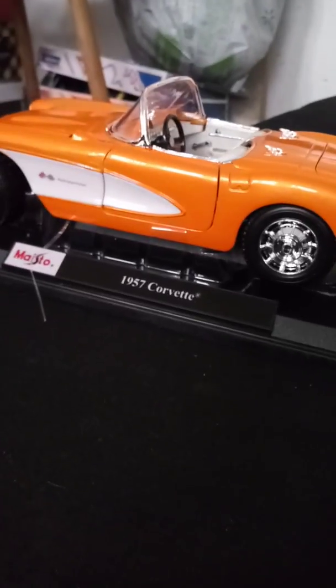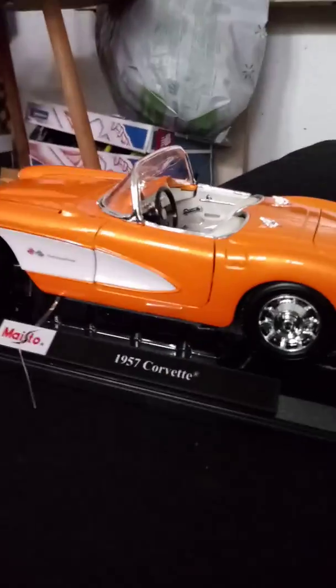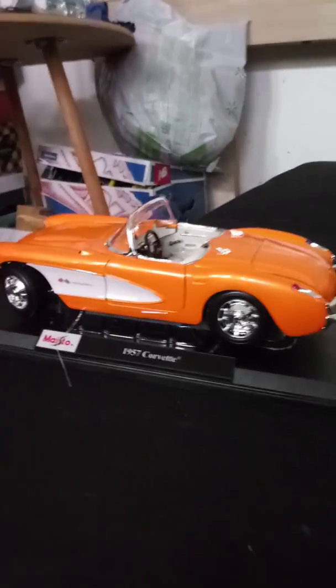If you have one of these driving around the streets, you're going to be like the top roadmaster on the street. Because these cars don't really get that far today. Because in the 50s, yeah, they were common. Now they're not really common because now we have 2000s cars and 2019 electric cars. And we have diesel gas cars that just don't look cool in my opinion. So that's why I think old school cars are just way better. And it says right here, made by Maisto, the best brand, I think, in my opinion, 1957 Chevrolet Corvette.